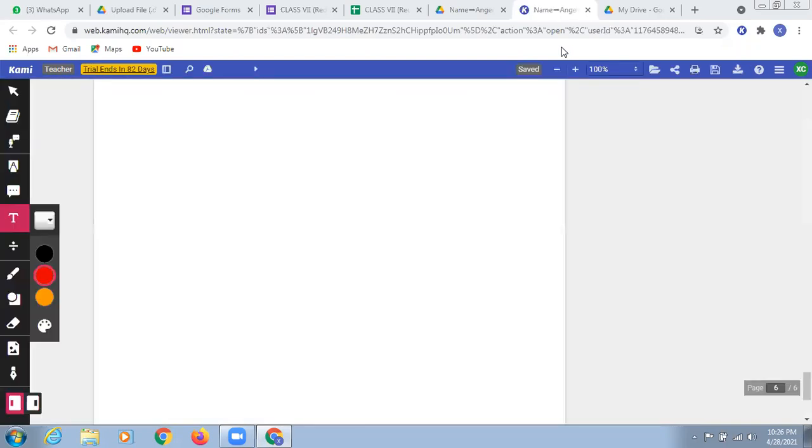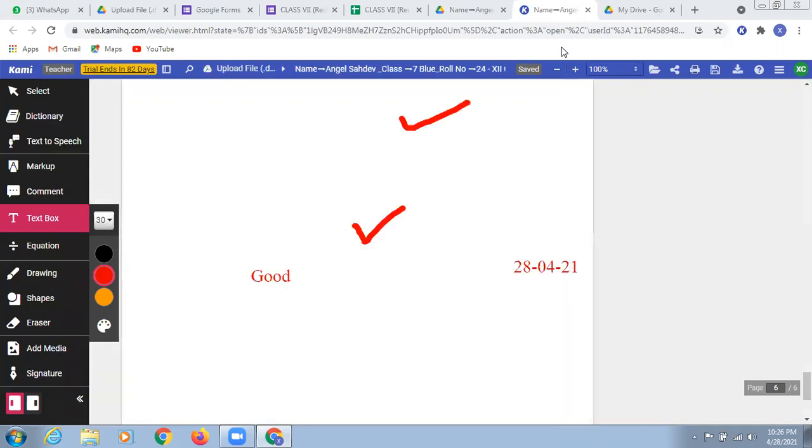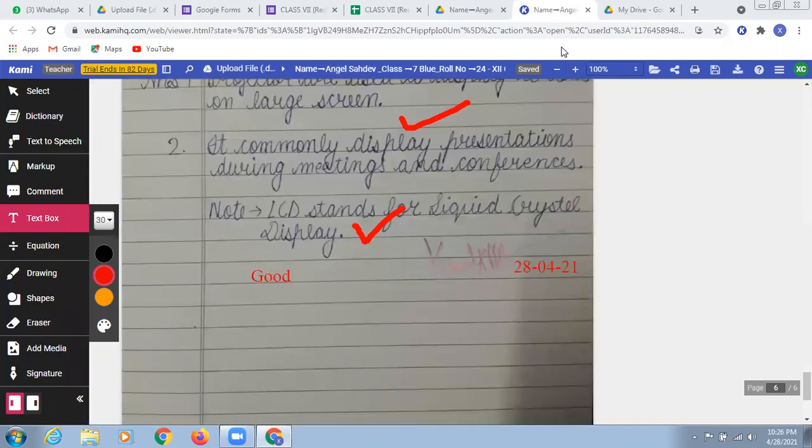Again, I am repeating, this is not compulsory for anyone. I'm just going to use this word only, that this is not compulsory, as per your convenience. If you find that this one is easy for you, and you can use this option easily, then only you can use that particular option.